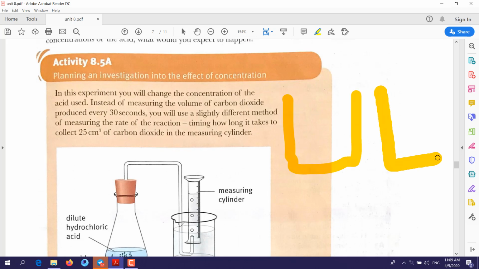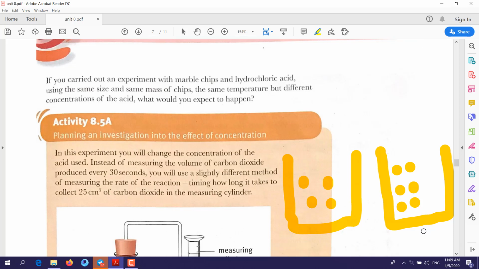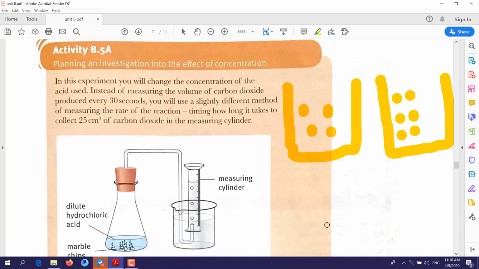you have two containers, and this one has 4 particles. And here we have another container, which contains 6 particles. Now what do you think? Which one has the higher concentration, or the concentration of which one of these two is more? Of course, this one will be more. Why? Because it has more matter.